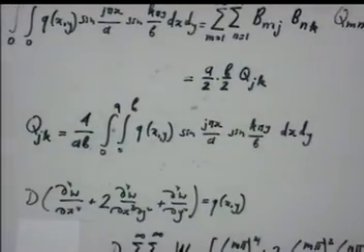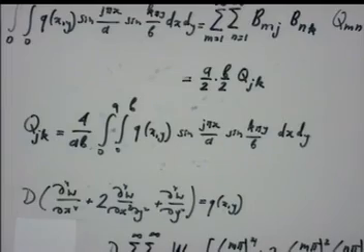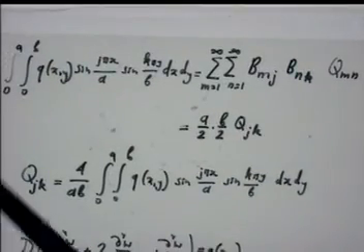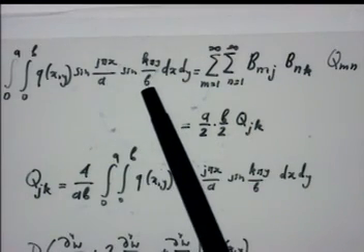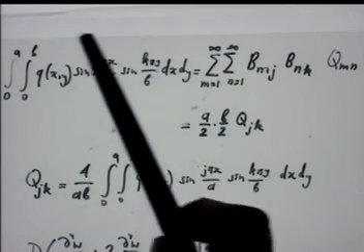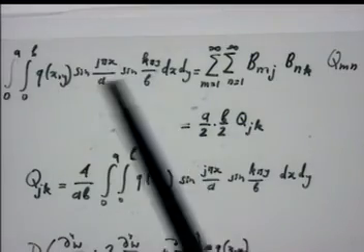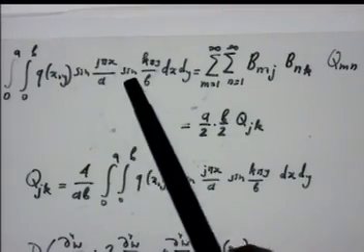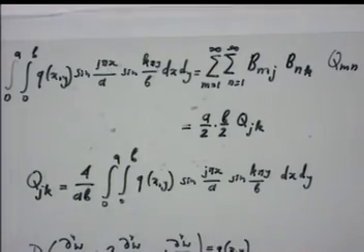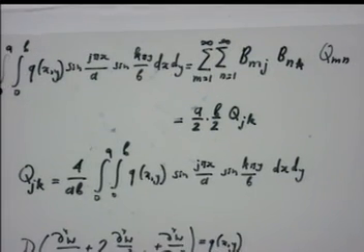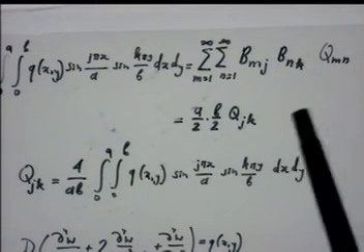So then what we are getting is as follows. Look, please. Double integral of q(x,y) sine j pi x over a, sine k pi y over b dx dy. That is what we did here. We multiplied the left-hand side by this. J and k are specific. We know what that is. For example, Mr. Penteras chose j equals 2, k equals 1. And each of us can choose his number.